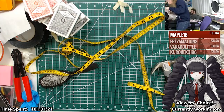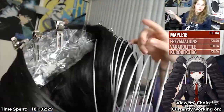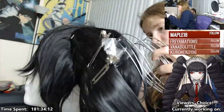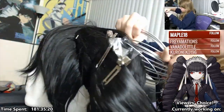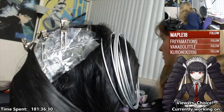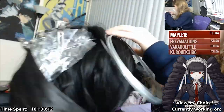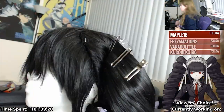Once the wire is cut, slide it into the wig in the same spots as the copper wire, making sure to line up the middle of the wire with the middle of the wig. If you're using galvanized wire, it's a bit too strong to bend easily with your hands like the copper wire. I recommend using pliers. Bend the wire up on each side where it exits the wig.